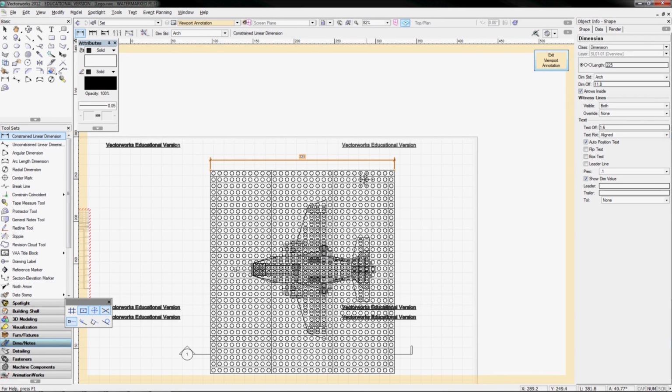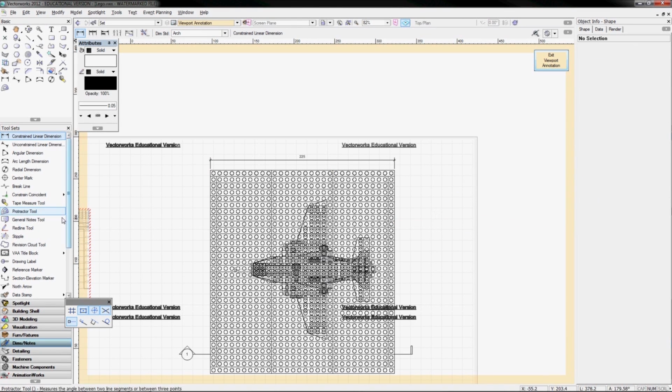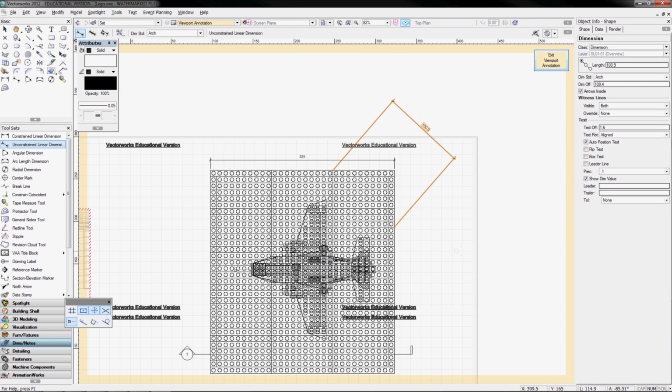So that's pretty good. But if I wanted to do a diagonal with this, it's not ideal. You'll notice I'll try and do a diagonal across here. If I do one click, two click, it actually only restrains me to doing a vertical or horizontal distance between those two points here and here. If I did want to do a diagonal, I would have to choose the unconstrained dimension, and this is point to point. This here is vertical horizontal, this here is direct point to point. You can see if I did need to do, for some random reason, this dimension here, I could take it like that.